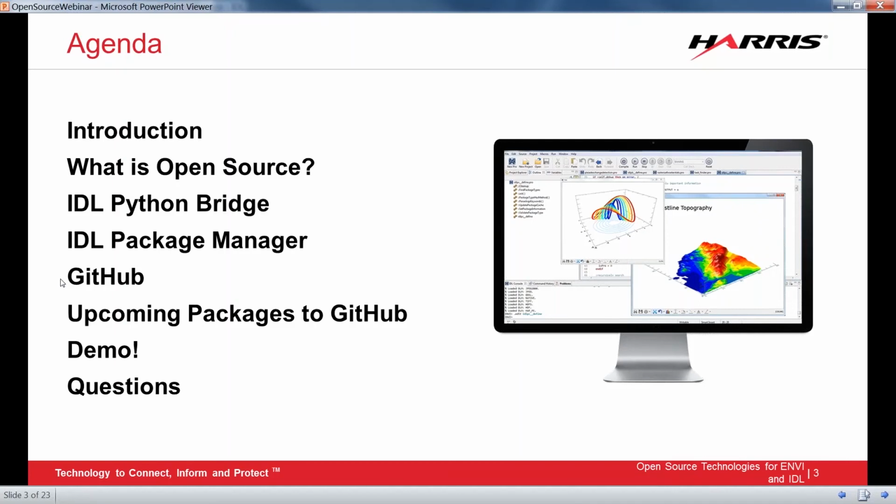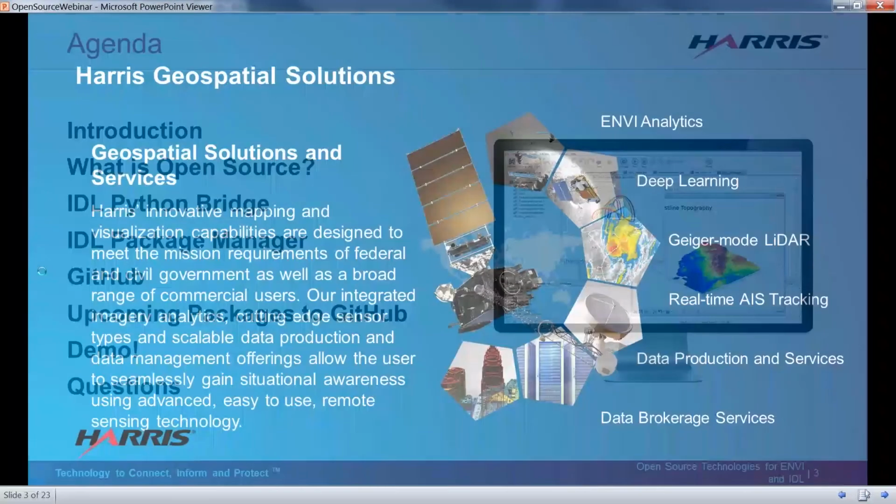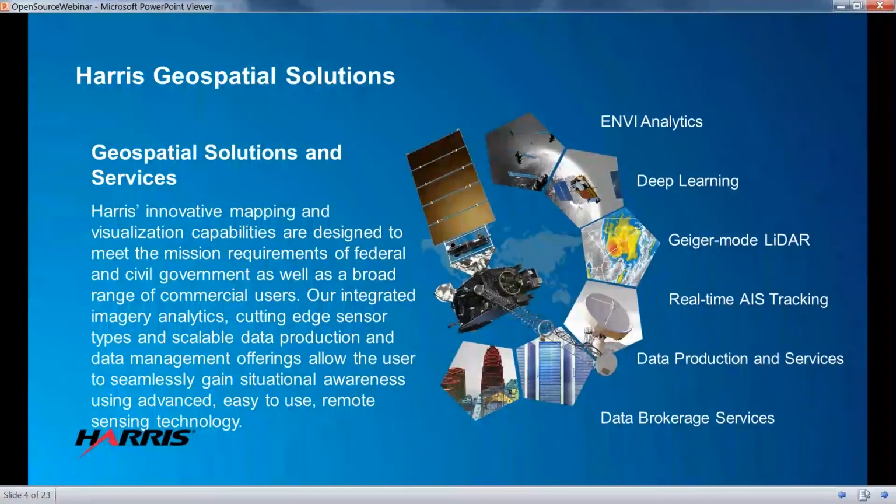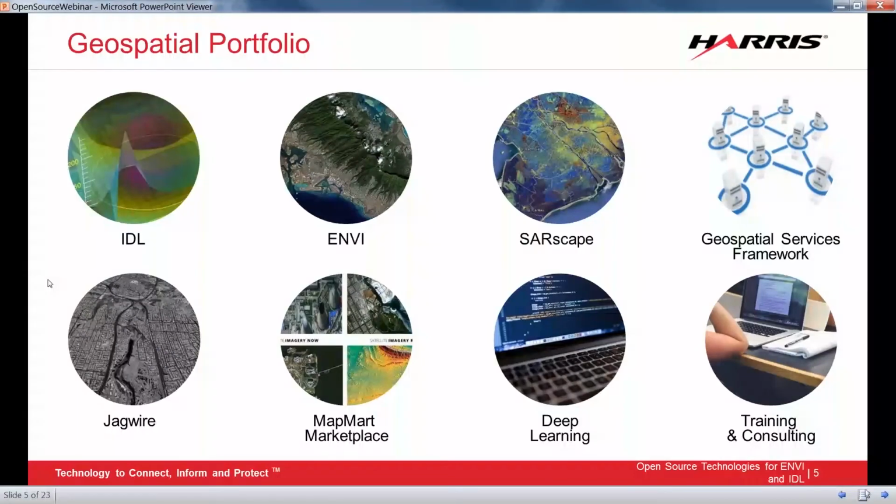So with that, we're just going to have a brief introduction on Harris and what we do. If you're not familiar with who we are, we're Harris Geospatial Solutions. We're a small component of Harris Corporation. We focus more on the imagery, geospatial, analytics side of things. And within that, hopefully most of you are familiar with our core capabilities and products of IDL and ENVI, Starscape, and there's some other technologies up there on that slide.